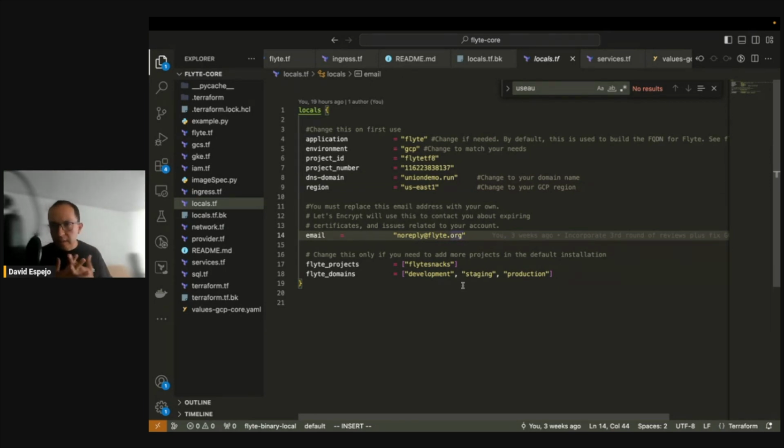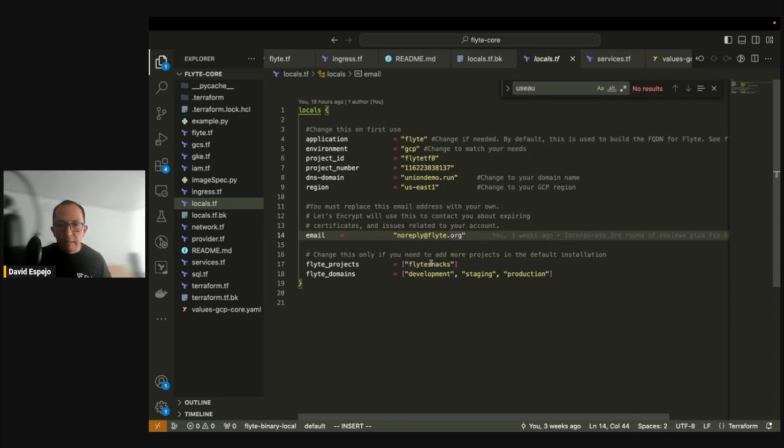So the modules use Let's Encrypt and Cert Manager to automatically create a signed certificate for the ingress. And this particular email address will be used by Let's Encrypt to send you warnings when a certificate is about to expire, etc. So you should consider changing this.